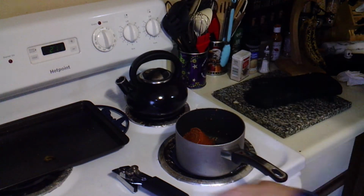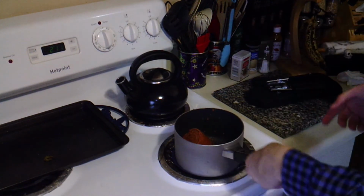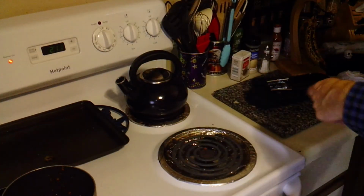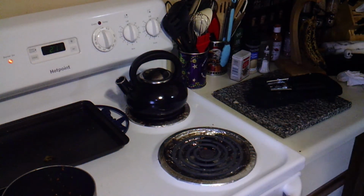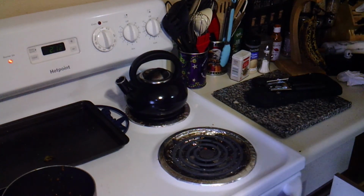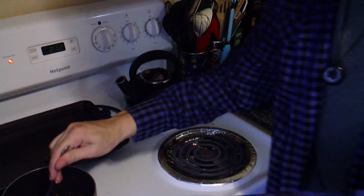Alright, so basically, you just need to put this to the side and let it heat up on its own terms. Put it on the medium heat at most. You don't need it too high. And just stir it every now and then so it doesn't stick to the bottom of the pan. We're really not going to have to worry about the chili too much, as it's pre-cooked.